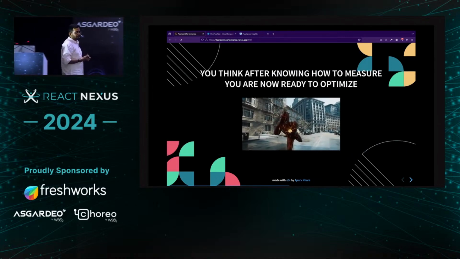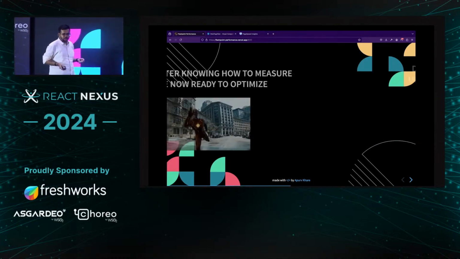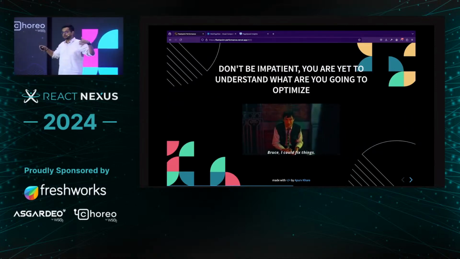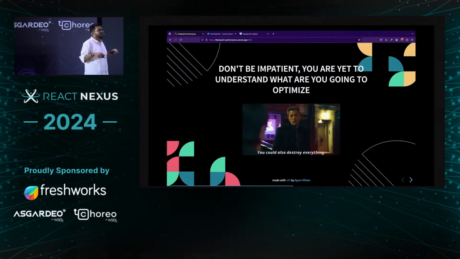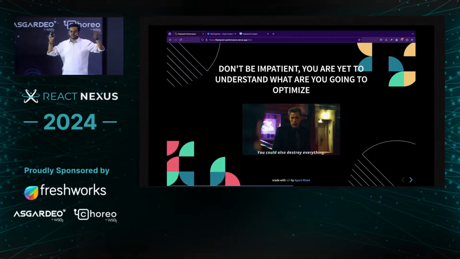Now, you might be thinking, after knowing this, that, okay, you're ready for performance optimization. But wait, don't be impatient. You still don't know what you're optimizing for. By the way, if by this point you're not understanding why the talk name is Flashpoint Performance, you might want to ask your comic nerd friends. Okay.